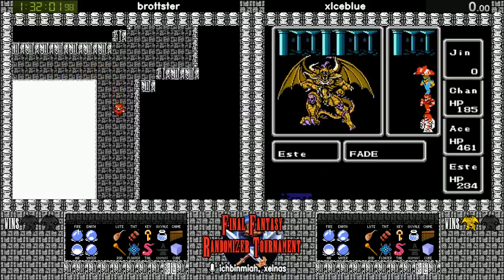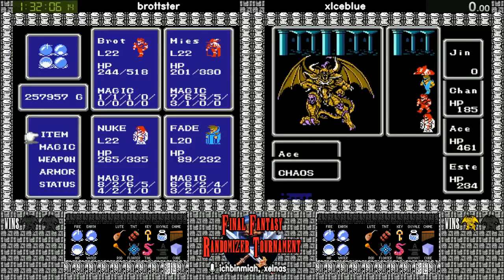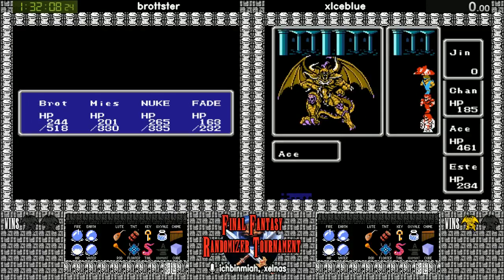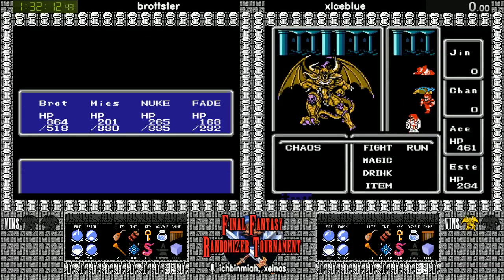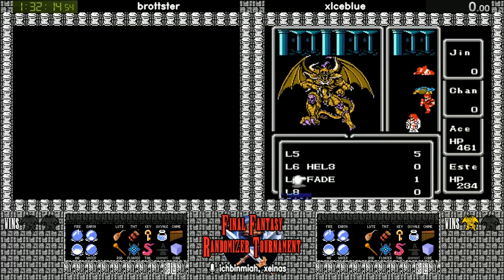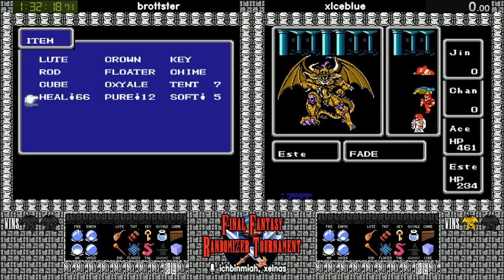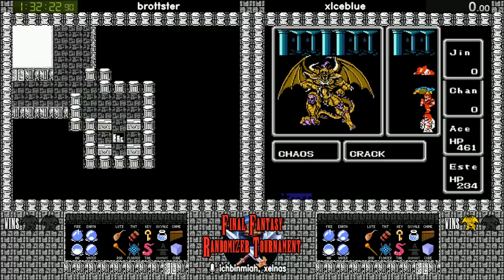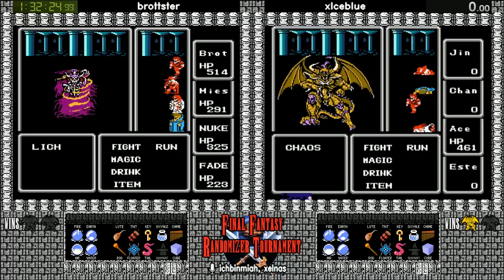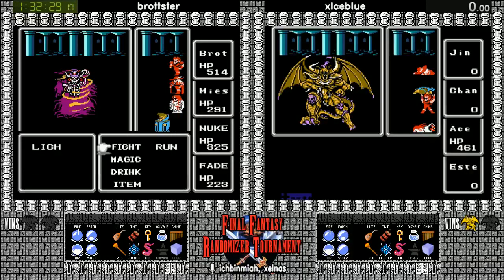I appreciate it. Chaos casting Inferno and turning the red wizard into little red wizardlets. And there goes the black belt. So members starting to fall here for xIceblue, but his knight is still up, and that's the important person here. His knight is dealing quite a bit of damage. Fade is also dealing more damage than I expected. Oh, Crack. So now we're down to 1-1 here. Oh, and it's K. We did it.